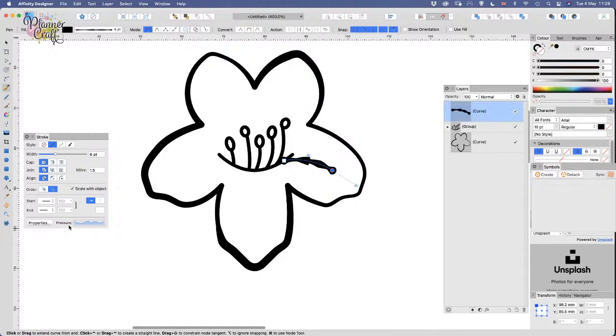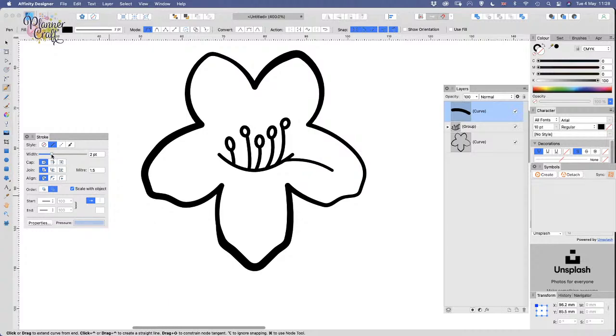Okay, so at this point we can start to be a bit more creative. Now when we then draw the next line, you can see it's kept the same pressure as last time. So click on your pressure and you're going to reset, and that's going to just send it straight back to being that full width.